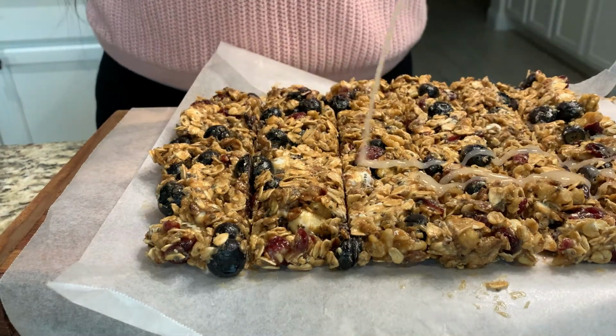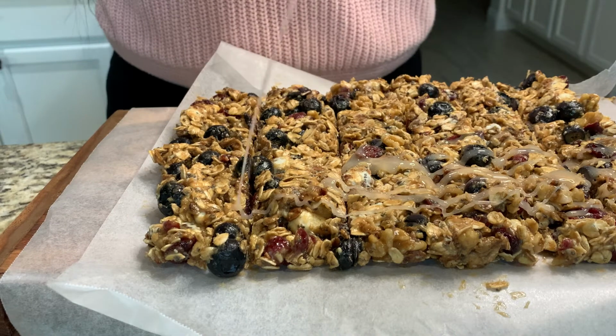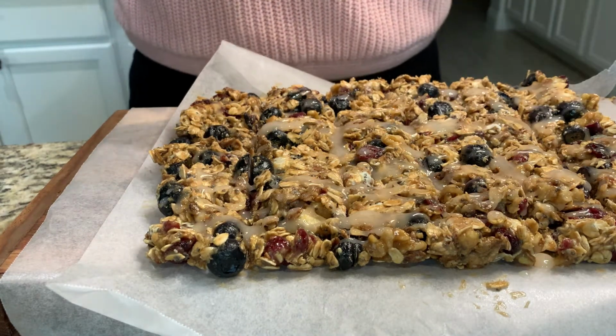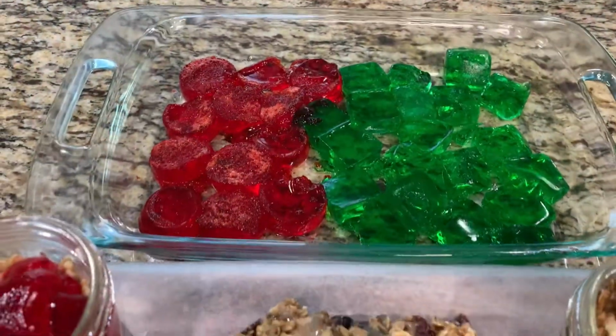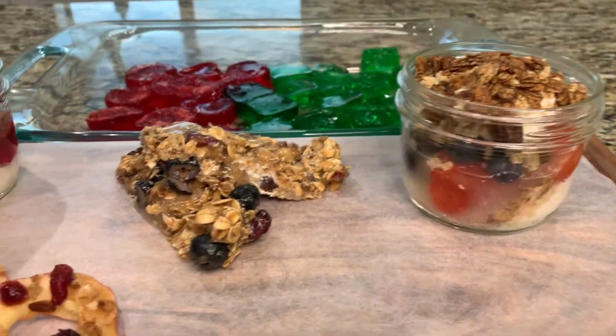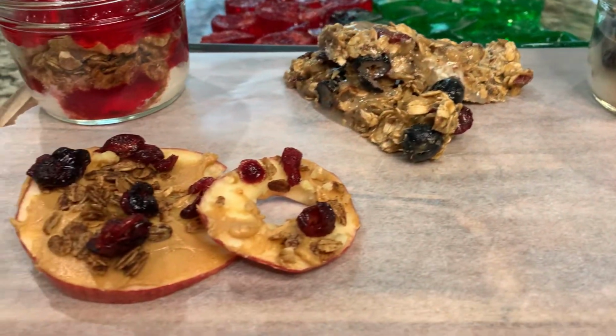You have two options to put the glaze. I decided to just put the glaze on top, but you can also grab your granolas by itself and dip it in the glaze. And there you have it, 5 easy and healthy snack ideas or even breakfast.